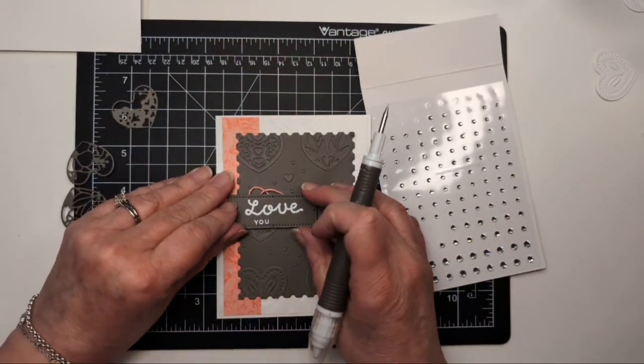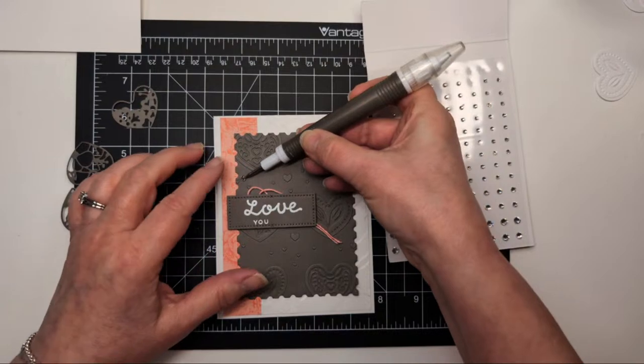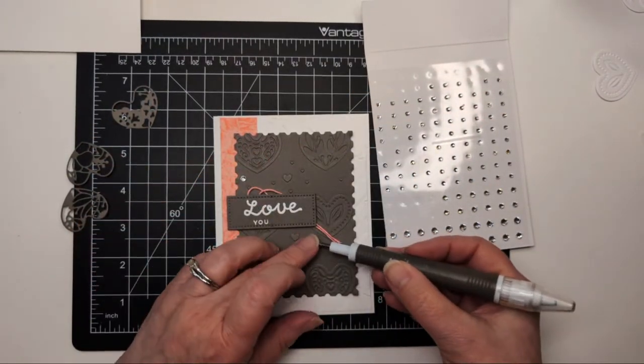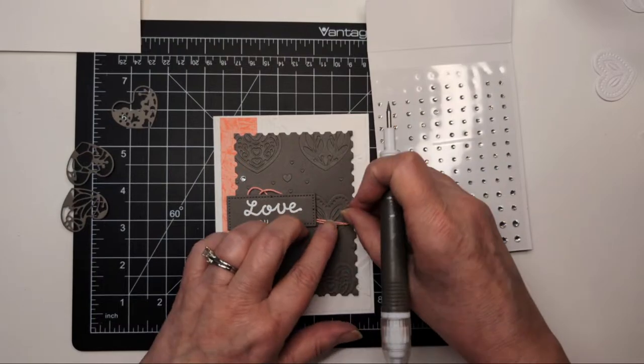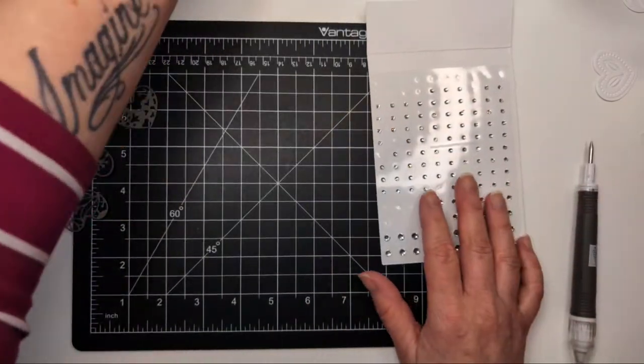Now, this I will use some of the larger sizes. I did bring out a different embellishment as well. Not sure if I'll be using them, but just in case. There. And then let's do the inside.